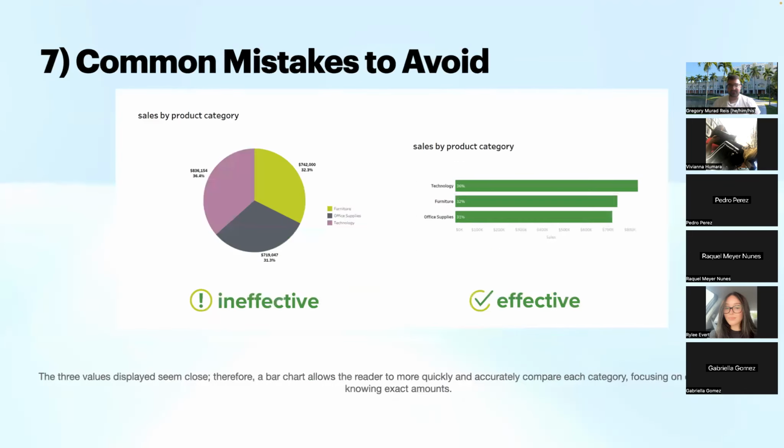You see? Another example here is, again, the pie chart. It feels like I'm advocating against the pie chart. That's not the case here. It's just because sometimes the numbers are too close, right? In this case, it feels like they're almost too close to each other, but they are not. So pie chart is not the way to go, because by looking at the colors, you might not get a sense immediately of which one is the largest one. But if you look at the one to the right, you see that technology is the one that had the highest sales. But you cannot get that information through the one on the left easily. It takes a while. Any questions so far?